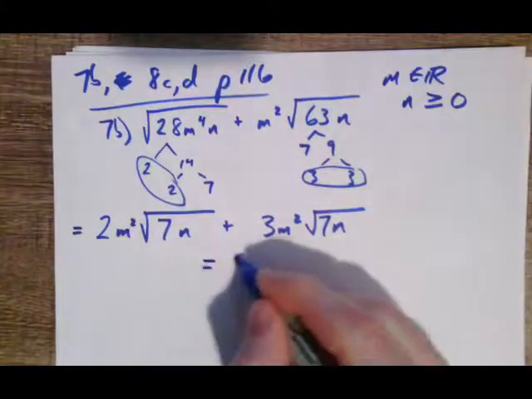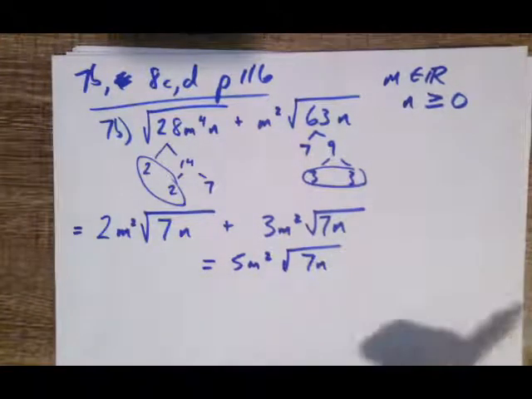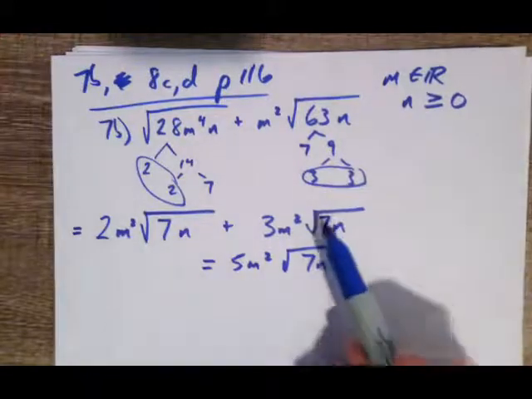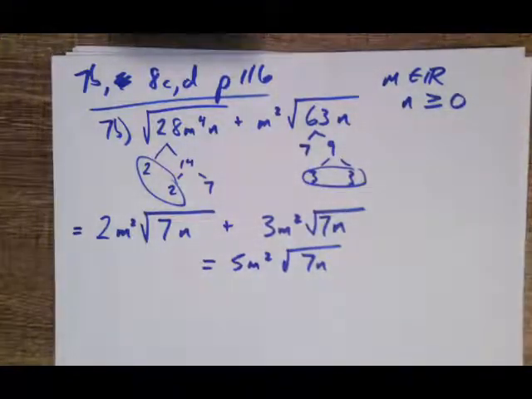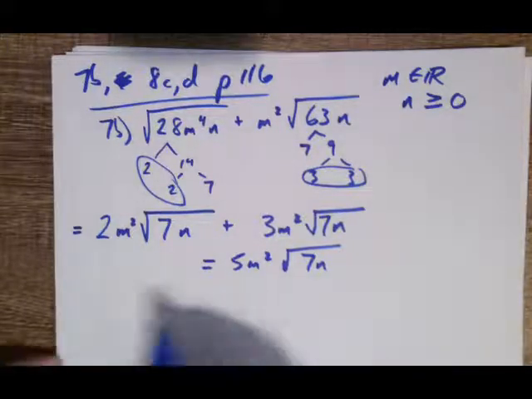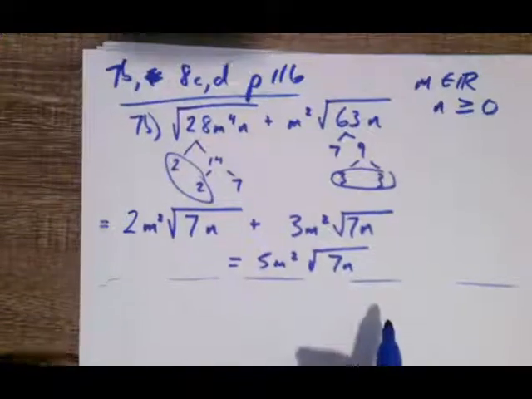Sorry about that. 5m squared root 7n. There you go. I thought that's not possible. That's just because I made a mistake. Forgot to bring the 7 up. That's what happens when the first thing I do upon getting on a bit is let's come down here and answer math questions.